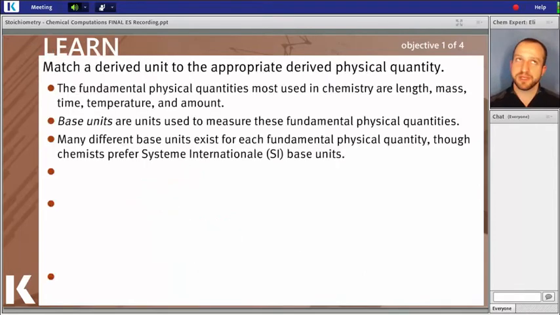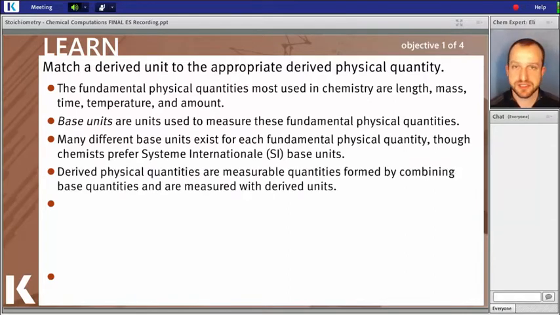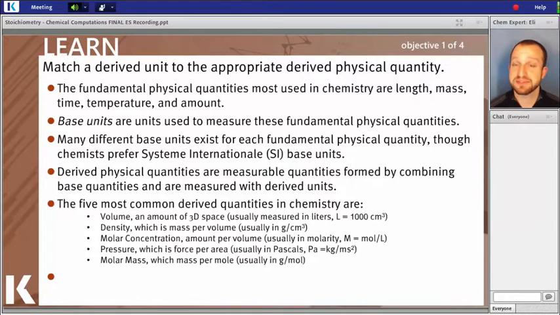Now, we brought up a bunch of different units earlier when I just put random units up on screen, like hertz or fathom or radians. And I put miles per hour up there a minute ago because it's an example of combining two base quantities, in this case, miles and hours, right? Mile per hour. For chemistry, we have standards that are used most frequently in lab settings. And some of those require us to do a little bit of deriving physical quantities, combining a couple different values together. Let's take an example that might be a little bit of a nuisance to a lot of people, and that's molar concentration, the third one down on our list.